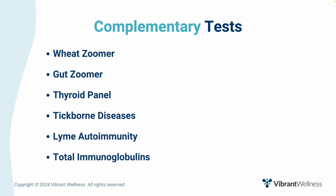In addition to the autoimmunity zoomer, consider the wheat zoomer to identify the patient's full range of wheat and gluten sensitivities, as well as intestinal permeability that may be contributing to autoimmune symptoms. Also consider the gut zoomer to assess for dysbiosis, which may play a role in the development of rheumatoid arthritis and other autoimmune diseases. A full thyroid panel evaluates for thyroid diseases, which are more prevalent in patients with other autoimmune conditions. Also consider ordering tick-borne disease to investigate infectious disease from tick-associated organisms that can later trigger autoimmune conditions.